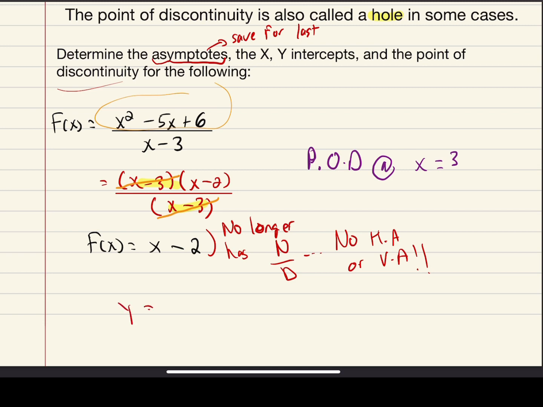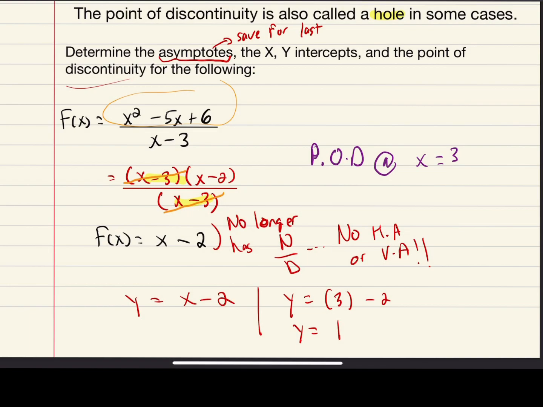Now I'll just solve for the y value, which I can get from x minus 2. I'm done with this. So I just plug in the x coordinate into the final function here, and that gives me a value of 1. So then I know that, and I'll write it underneath here, I know that my point of discontinuity is therefore at 3 and 1. And this point would be a clear circle on the graph.